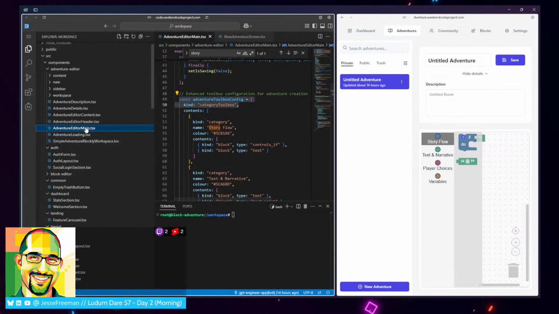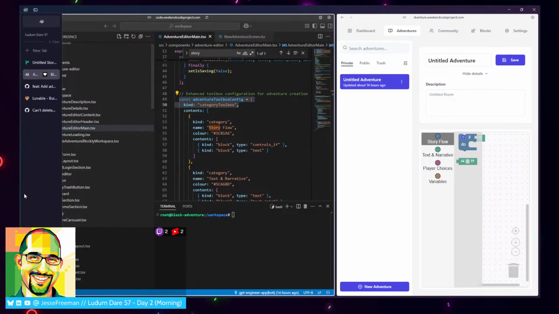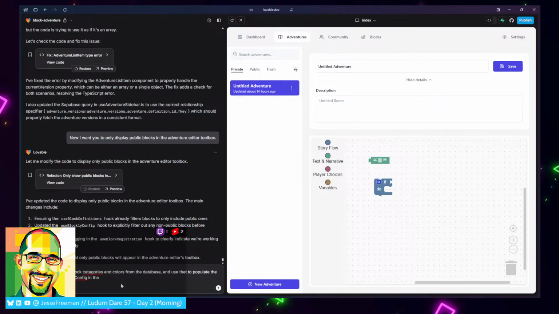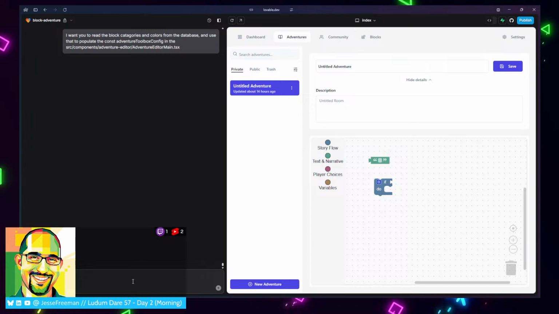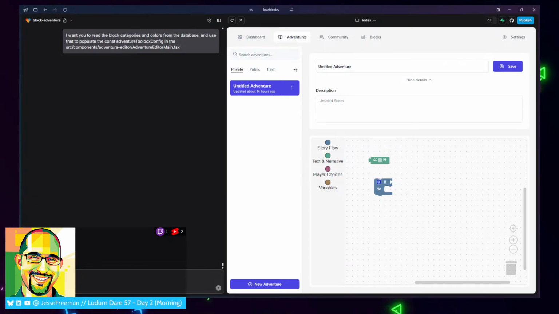View and Explorer. Let me copy this relative path. Let's just see what happens right here. We're going to start in small little pieces, because yesterday I was sort of overloading it, and I need to get a little better with the prompt engineering here.